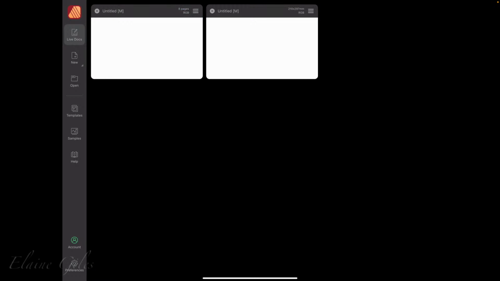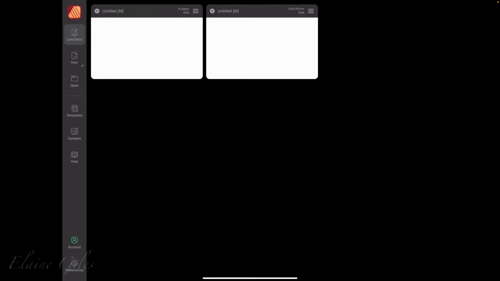You will notice now that I have 2 documents, both of them are untitled, so they're not saved at all. So that is something to think about. Although they're semi-saved. There is a concept of being half saved. I know, you can't really do that, can you? But semi-saved means they're in the live docs, but they're not saved anywhere else for working on anywhere else.